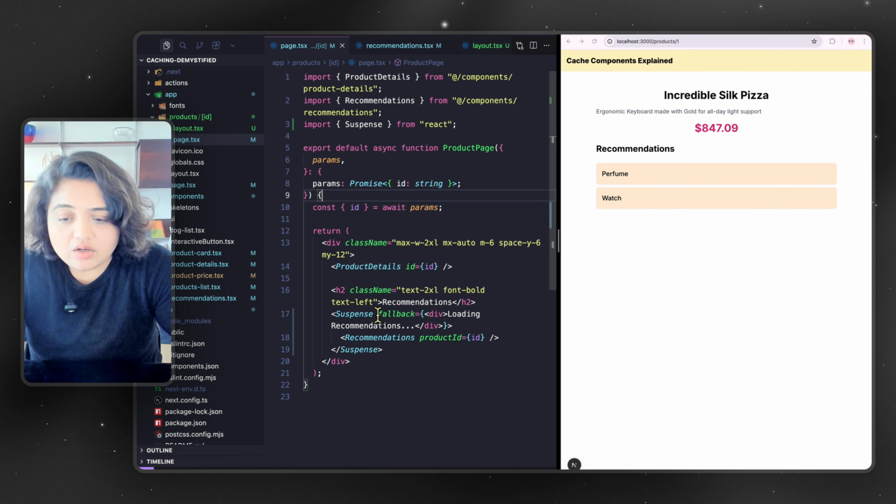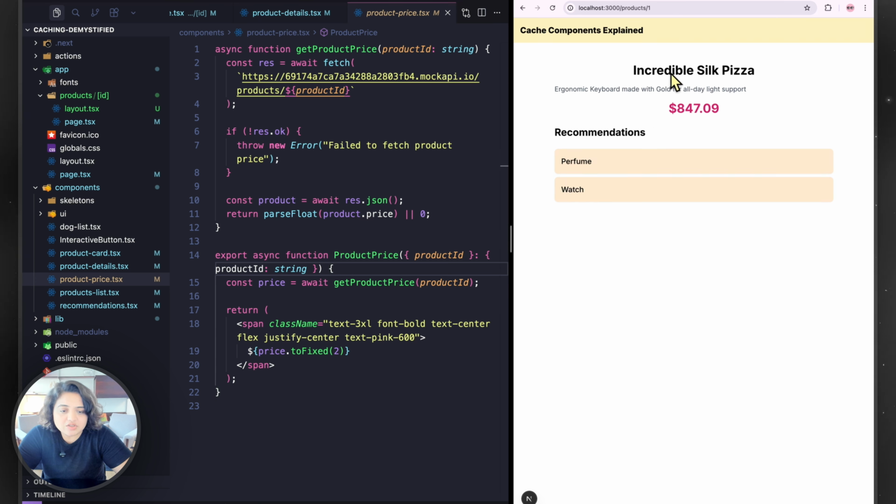So if we take a look at product details, we have the product price component, and this specific product price, for instance, takes a very long time to be retrieved because we are maybe calling a separate API or something like that. The rest of the content can still be fetched pretty instantly, but this specific price takes time or it's dynamic. So what do we do with that? You still want to cache it, right? So if we are using a dynamic API in that case, for instance, a function called connection, this makes product price dynamic, for example.